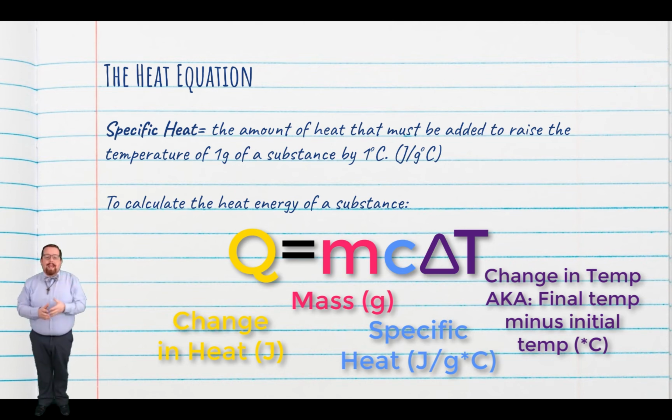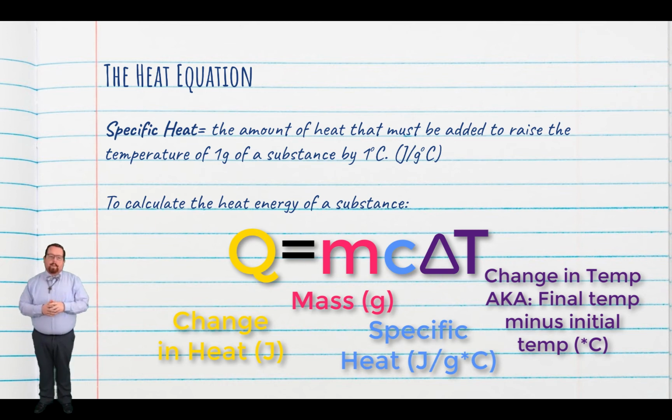Think about a metal pan. The thickness of the pan, the metal it's made out of, and how much heat you apply to it all affects how the temperature of the pan will change. If your pan is thicker, it has more mass and it takes more heat to change its temperature. If it's a metal with a relatively low specific heat, it doesn't require as much heat to change its temperature. If you add more heat, the temperature will change more. These are simple concepts that you're probably already aware of, with the exception of specific heat. You could also think of specific heat as how well a substance holds on to energy.